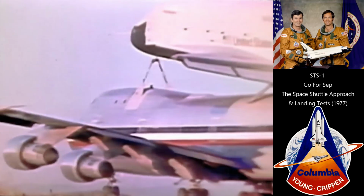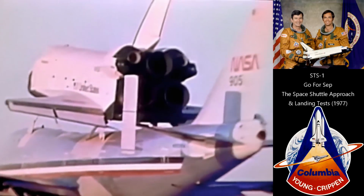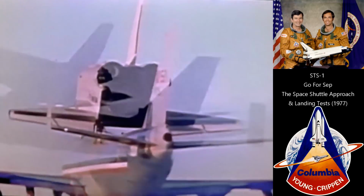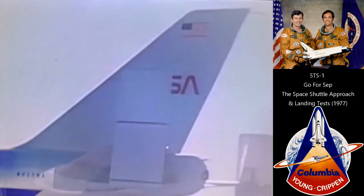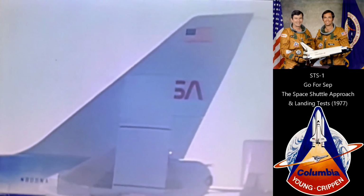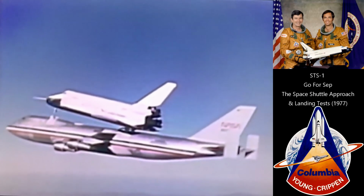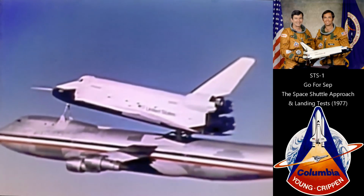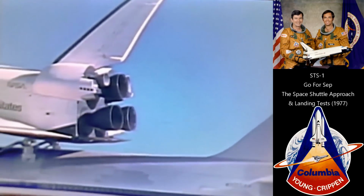When an orbiter returns from space, it will not carry a tail cone. This will cause increased turbulence behind the craft and will create more air drag. During this critical flight with the tail cone off, the tail section of the 747 will receive even greater punishment from the turbulence. But if all goes well, the 150,000-pound Enterprise will be released and will descend 20,000 feet in 2.5 minutes. First, the mated vehicles are checked in flight with the orbiter's tail cone off.